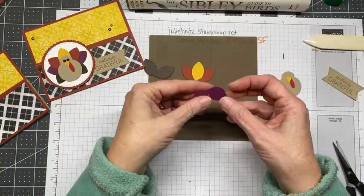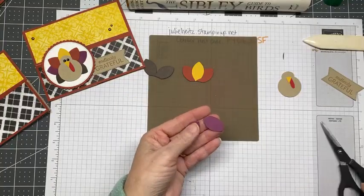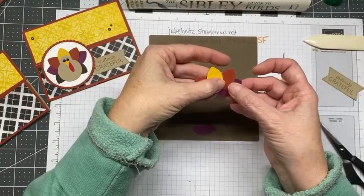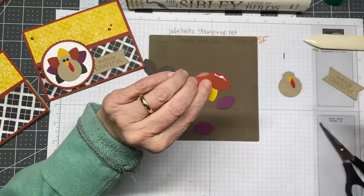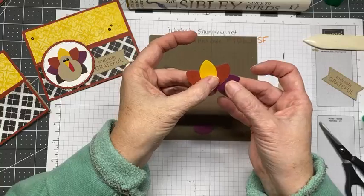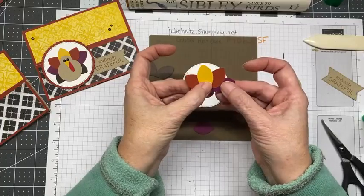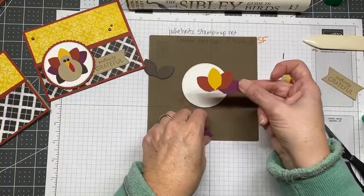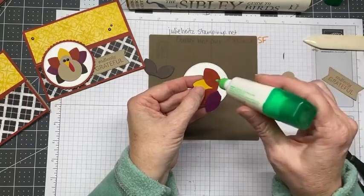And then for the, I'm using rich razzleberry. I'm going to cut those in half. And I am going to glue them to the back of the Cajun Craze, so just put a little glue there. Now, one thing I'll mention is you're going to want your turkey to fit inside of the circle. So always check to see if you're still within the boundary of your circle. So let's put this one over here.